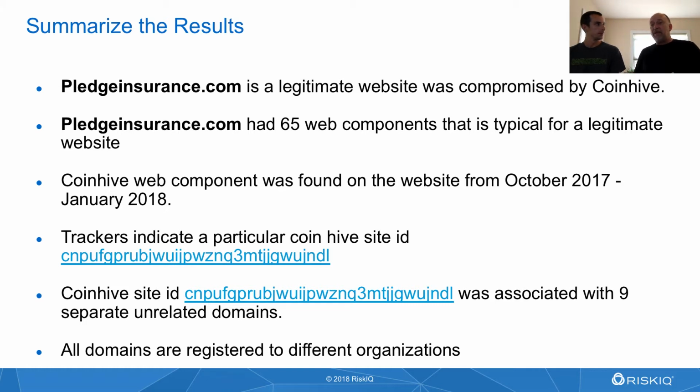And looking at the components, they had similar types of components. They had Joomla, Apache, there was PHP. And with that, there wasn't something that stood out that said, this is the particular component that might have been vulnerable that allowed them to put this on there. But it gave us the framework to see all those websites that we looked at were legitimate. Appeared to be. Yeah, appeared to be. And with that, we had to go through and look at each IP and each domain to make sure that what we were looking at wasn't the infrastructure that belonged to the threat actor.